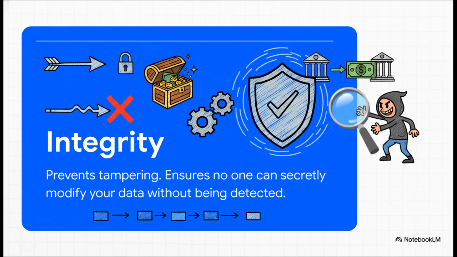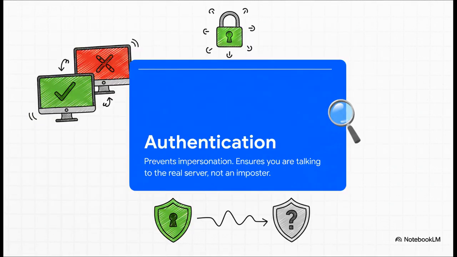This is about making sure what you send is exactly what gets received. It stops an attacker from, say, changing a bank transfer from $100 to $10,000 while it's on its way. And finally, authentication. Now, this one is a huge deal. You could even argue it's the most important. How do you know for sure that you're talking to the real website for your bank and not some super convincing fake site designed to snatch your login details?